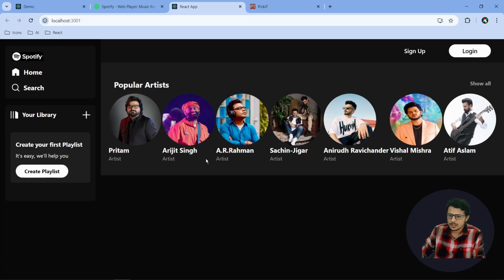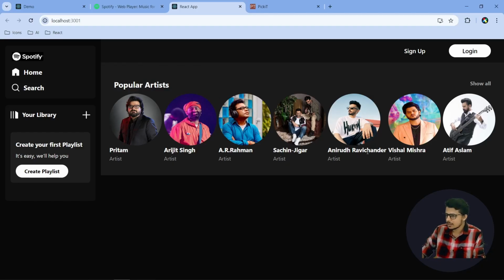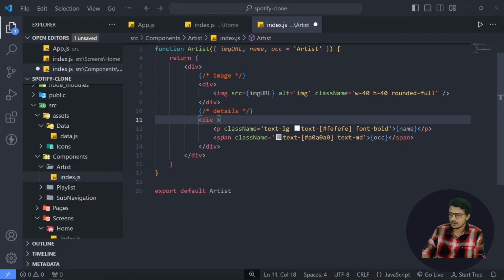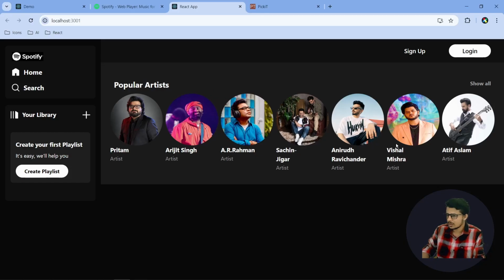So yeah, this is how it's looking, and it's not very proper, so let me have lg only. And yeah, this is how it's coming, and this person's name is going outside of that. I don't know why, but we can limit that as well if we want, but right now it's fine, I'm guessing. But let's say width 24.